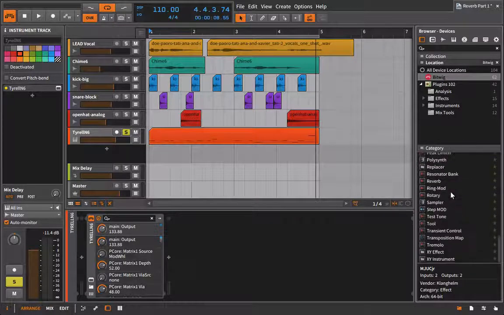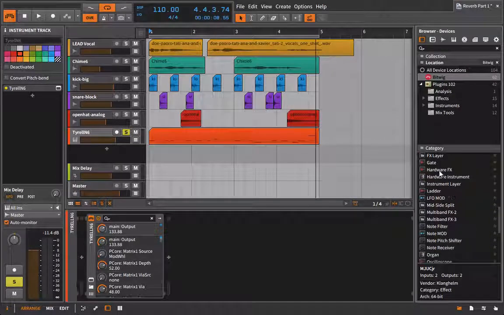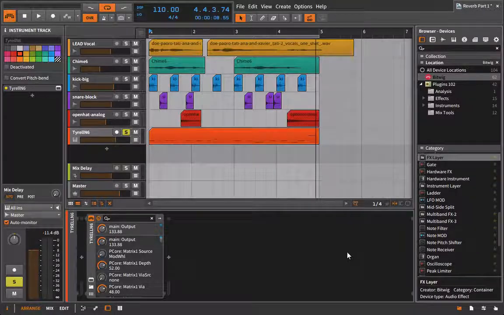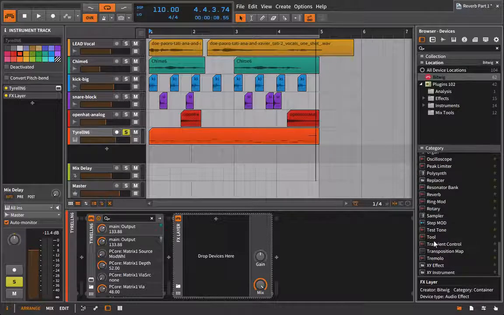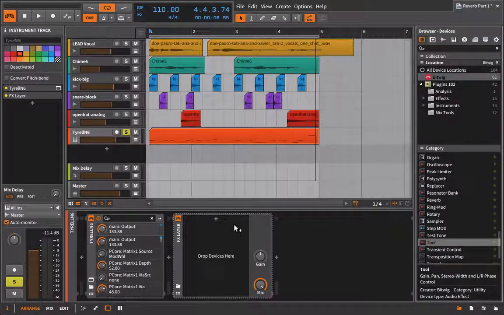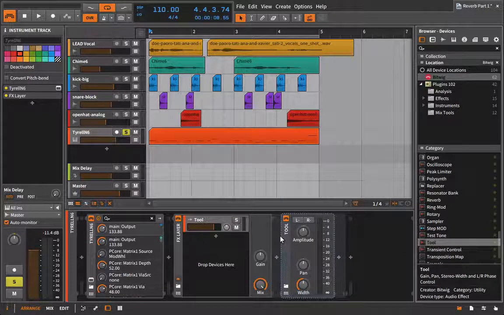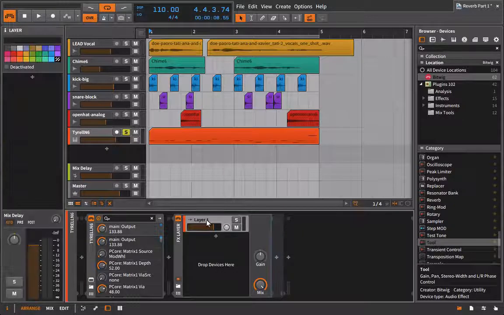So what I'm going to do is what we looked at before, which is I'm going to grab a layer here. And remember, if your DAW doesn't allow this, it's the exact same thing as parallel processing or even just processing on a send and return. I just think it makes more sense to put it all on that one track. Personal preference, nothing more than that. So we're going to add our dry version by just using a tool device. It's unchanged. I can even get rid of that after the fact and just call it dry.